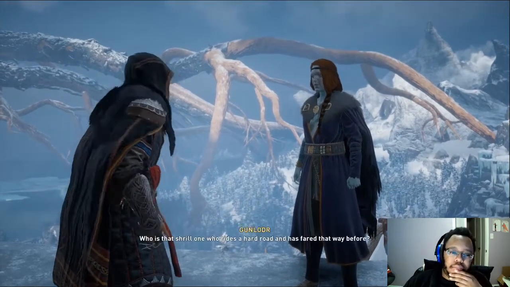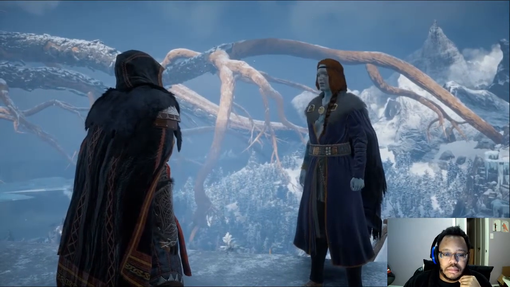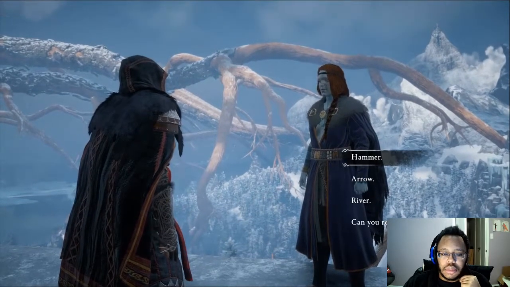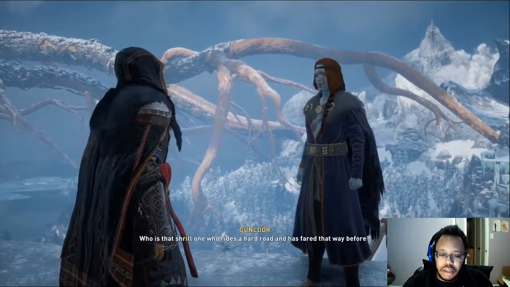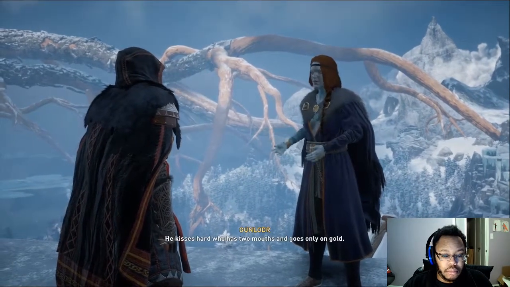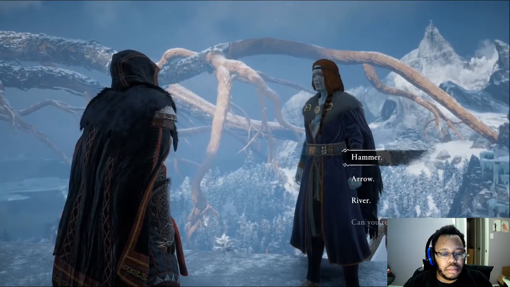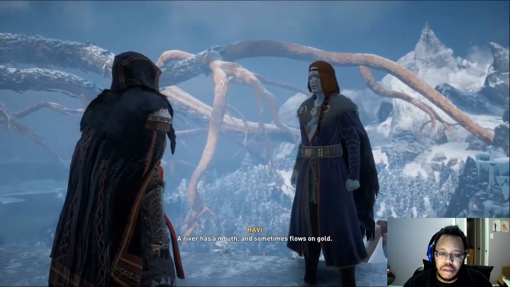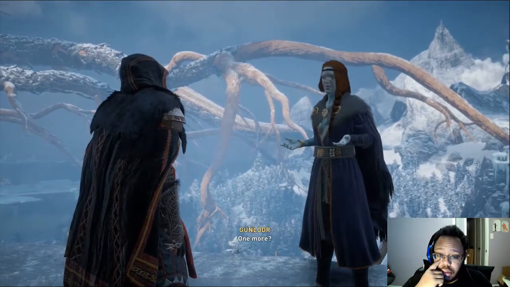All right, I'm ready. Who is that shrill one who rides a hard road and has fared that way before? He kisses hard who has two mouths and goes only on gold. Hammer, arrow, river. I'll need to hear that again. A river? A river has a mouth and sometimes flows on gold. A good try, but the river's kiss is soft. It is a hammer. One more?